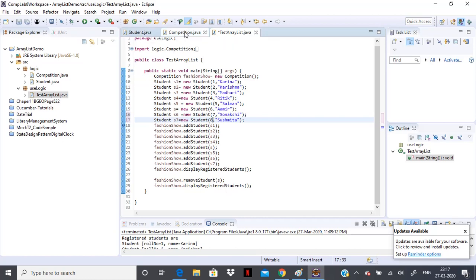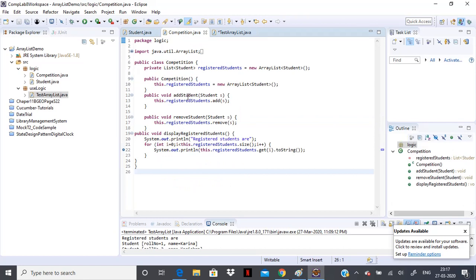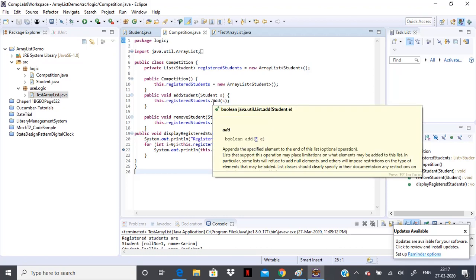Let me go back. In competition, we have the method add student. This add student method is nothing but a wrapper method which internally calls the add method. See, this has a return type which is boolean. It adds an element. Now, which is the element which we have declared while declaring the property?